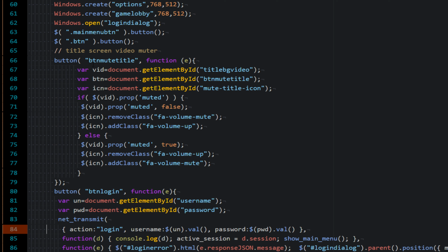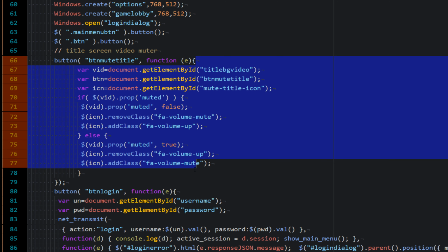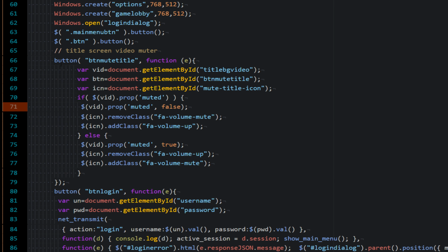So there's a mute button if you wanted to mute the title sequence, and that's done using a button function. If you remember from last episode, we added button, which just installs a button and allows you to express what the button is going to do in an efficient manner.